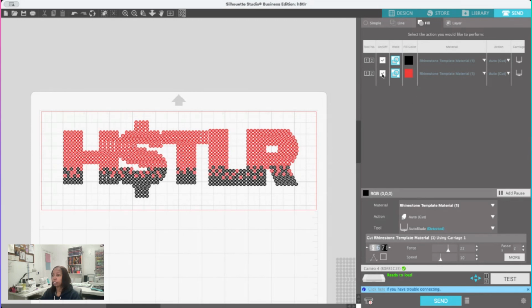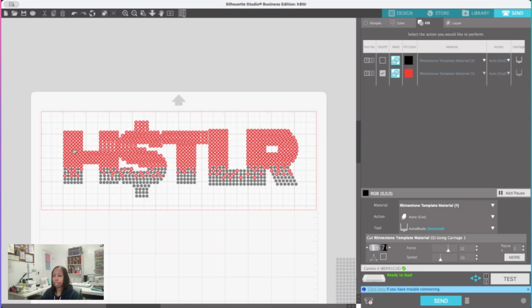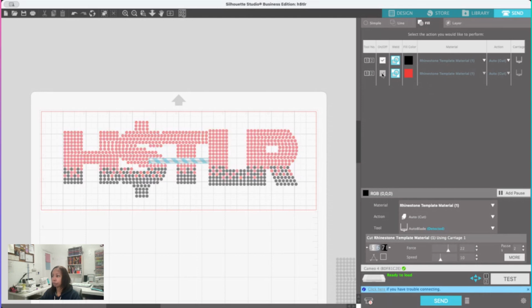So if I want to do, let's say, the red first, I would unselect the black, uncheck that, let it think. And now you see only the red is highlighted. So it's only going to cut this part of the template. And then once I finish with that, I could check the black and uncheck the red.